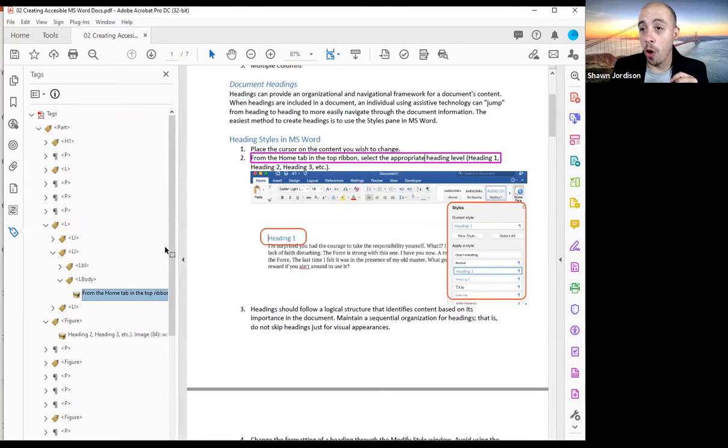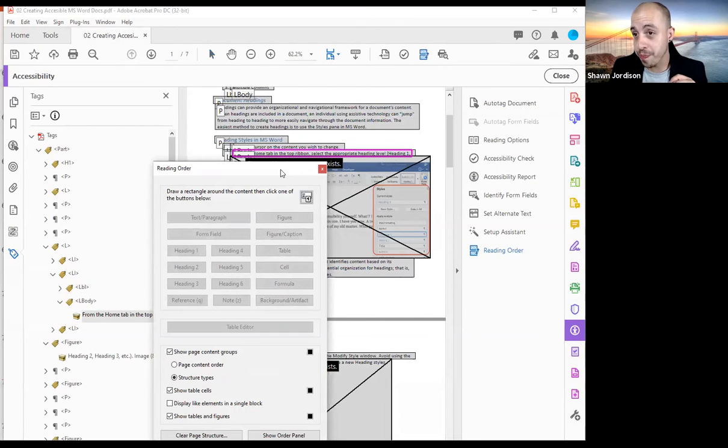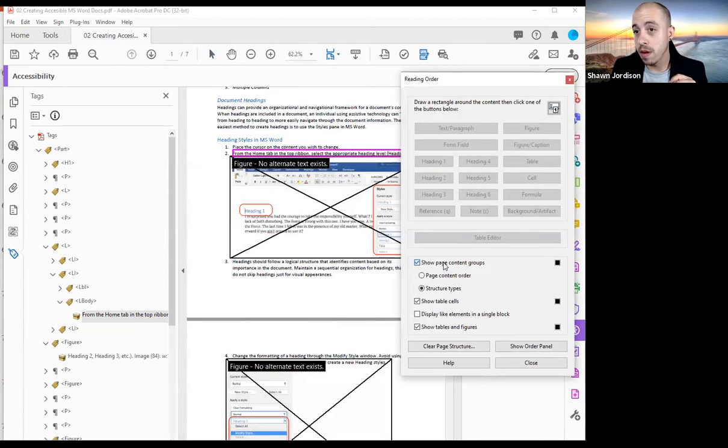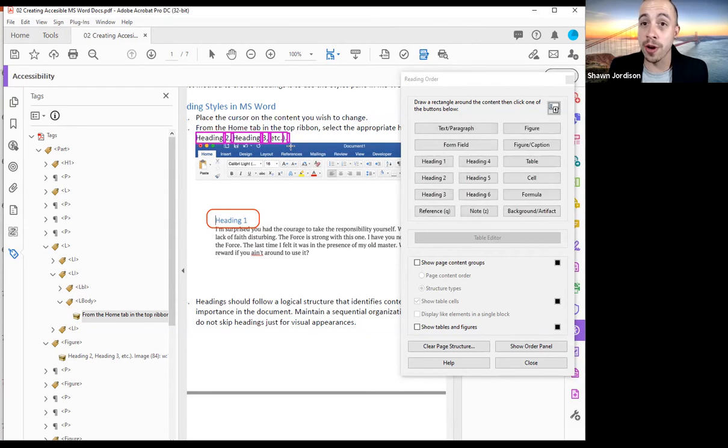Well, I'm going to open up my reading order tool, and in theory, we should be able to tag this content. And because my selection is here, it should place it directly under, but I don't know for sure if it'll work. So I'm going to use my reading order tool to grab these words, and I'm going to select text.